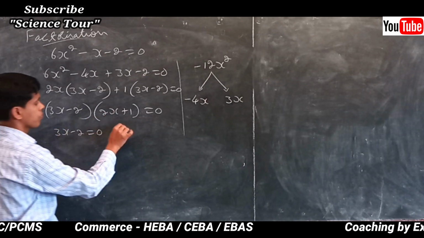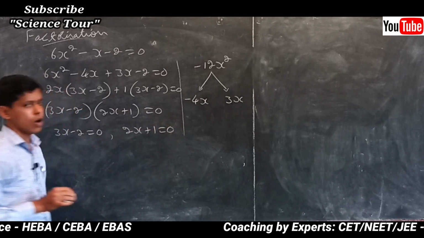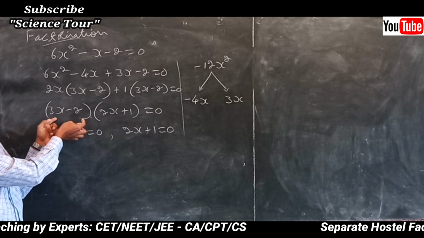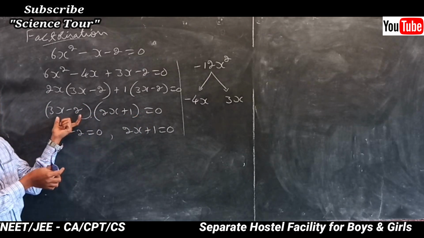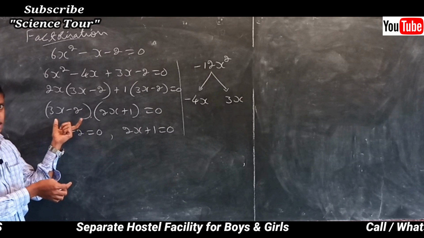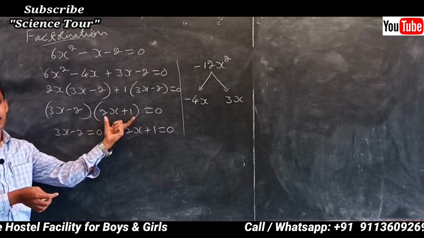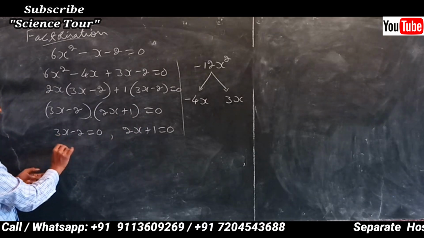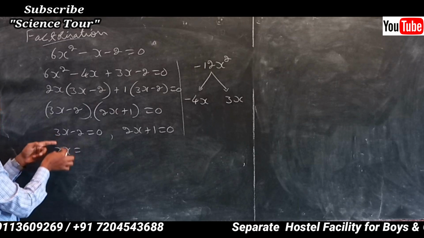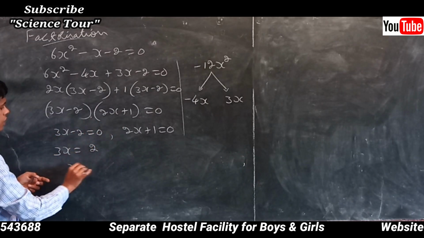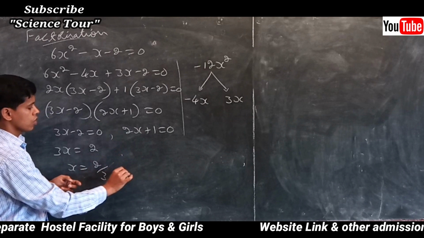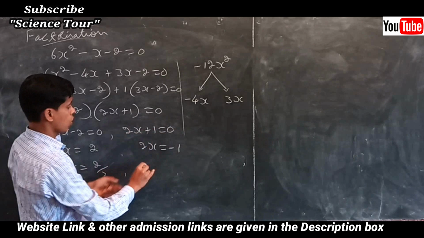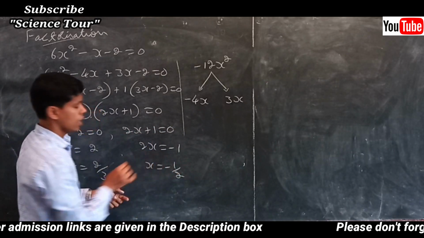Okay. So, how do you get this? See, when you have product of 2 things, if one thing is 0, the whole product is 0. So, either the first part is 0, first factor is 0, or the second factor is 0. So, that is what we have written here. Now, what is the value of x? So, you can say 3x and this is 2, therefore, x is equal to 2 by 3, or you have 2x, that is equal to minus 1, therefore, x is equal to minus half.